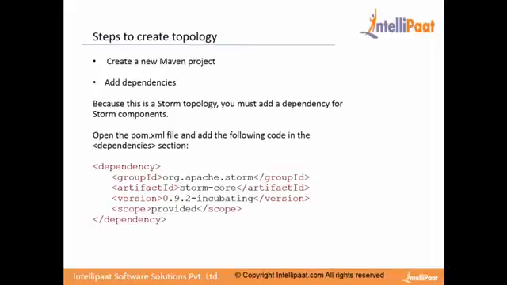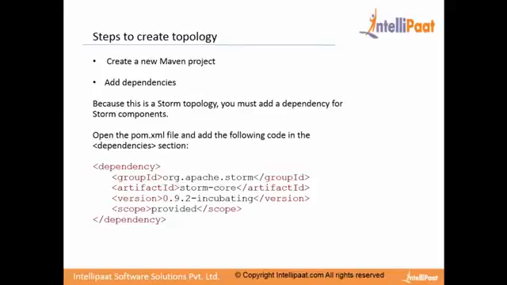To accomplish the example that we are going to discuss, we will be using a Maven project. There will be some dependencies about which I'll be discussing, and I'll be discussing the pom.xml file which will take care of all the dependencies. Okay, so the first stepping stone that we have is creating a new Maven project. I will show you how we can do that and also all the other things that I'm going to discuss in the slideshow. But let's first see the theoretical aspect of these things.